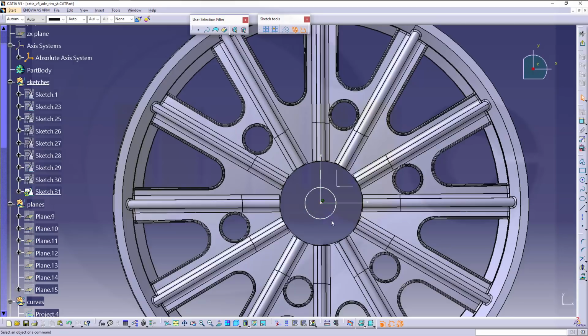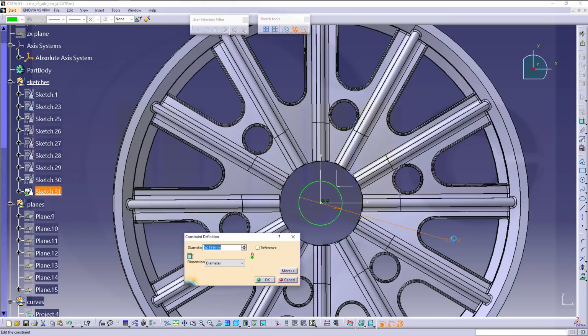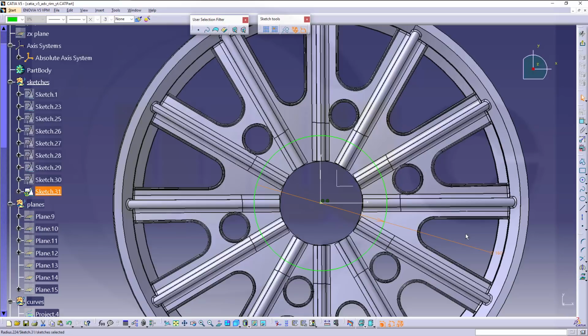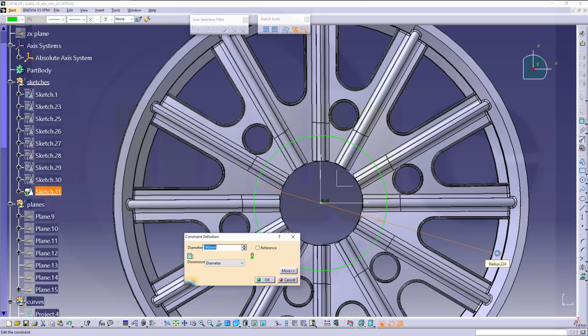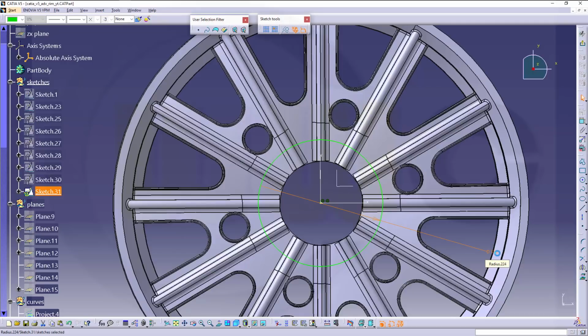Nope, that's hard to see, so let's try to move this a little bit away. Select that point and that axis coincident, and give that a diameter of, let's try 160. That's a little bit too much, so go for 150. Yeah.